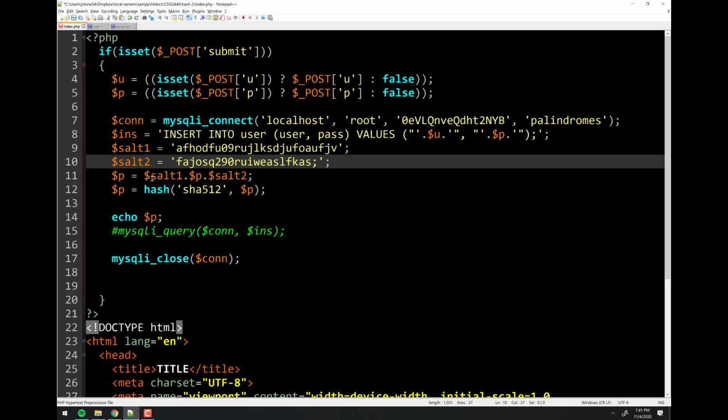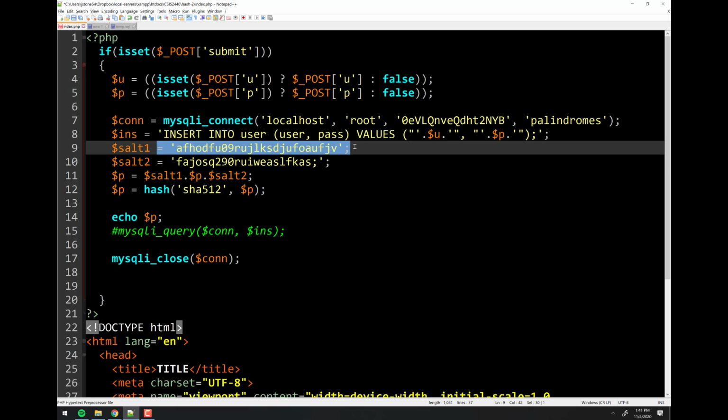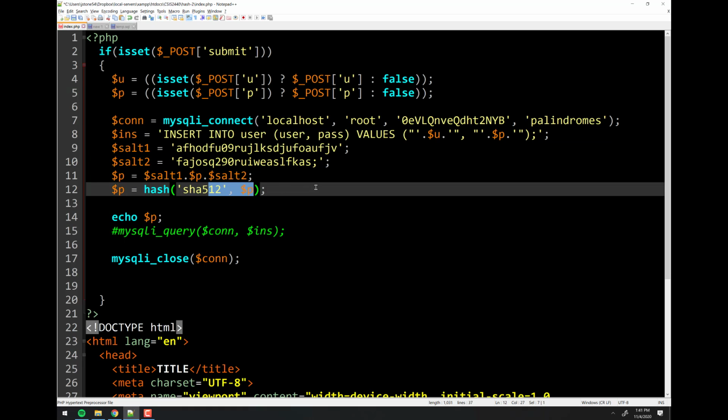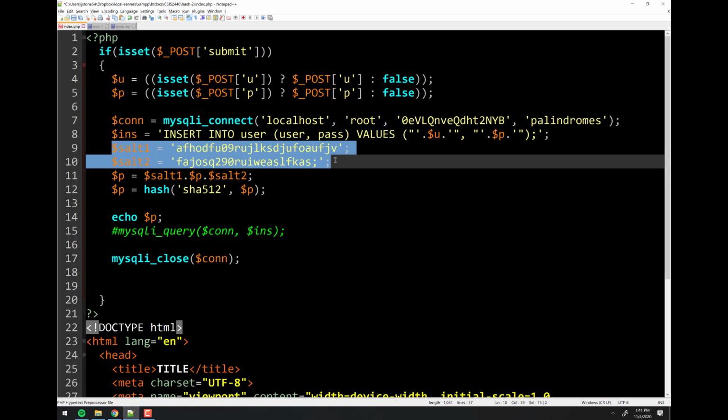So what I've done is taken this random string that we just invented right now, concatenated the actual password, and then concatenated on this other random string, and then that is what I'm going to hash here. So unless you know those two random things, nothing's uncrackable, right? But if you don't know those, you can't just run a rainbow table on it, right? Okay, or you can't just have a rainbow table of it is probably a better way to say that. So now let's echo this out, refresh.